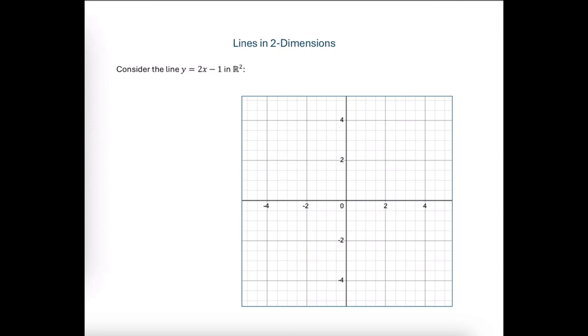We're now going to discuss vector functions representing two-dimensional lines in R2, which is the same thing as two-dimensional space. And we're going to start by remembering what it is to graph a line in two-dimensional space, basically using our algebra way. So this is 2x minus 1. We'll notice and remember that the y-intercept is -1 and the slope is +2. So we're going to go up to right 1, up to right 1, and we get another couple of ordered pairs that will enable us to graph this line.